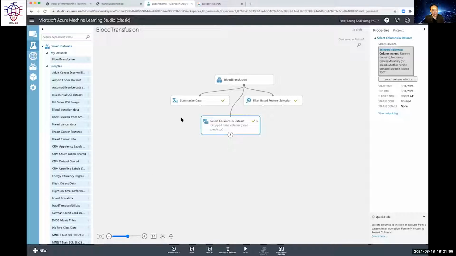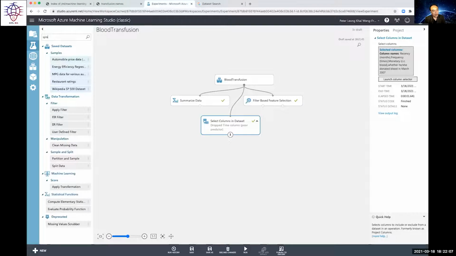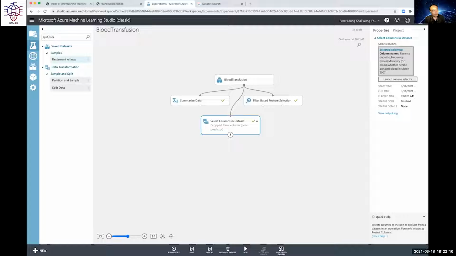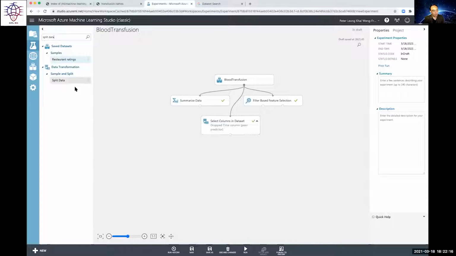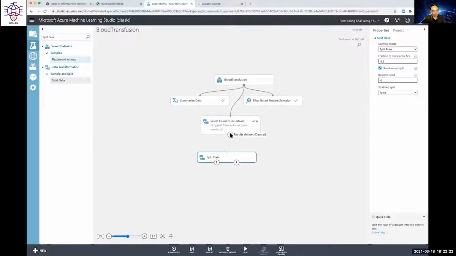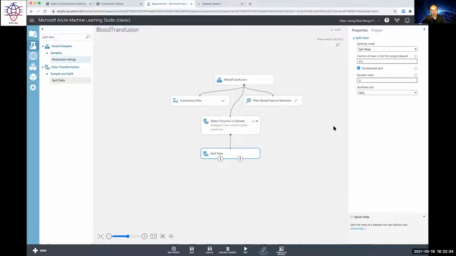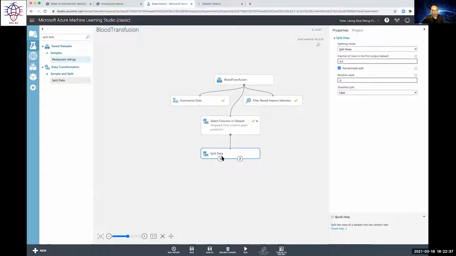Okay, the next thing after this is I've already got the 3 predictor columns that I want plus the target variable. The next thing I want to do is split the data into a test set and training set. So I find it here and I just drag it in. Again, I need to connect the two together by left clicking on the output and then dragging it in. So the left port is the first port as indicated there. If you expand this, you'll see that it says the first output.